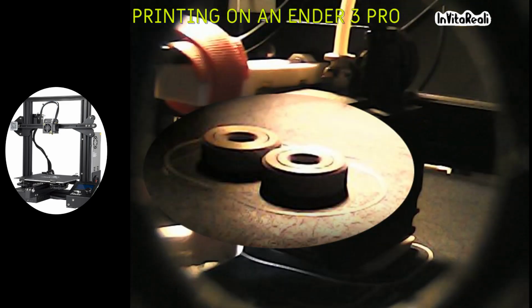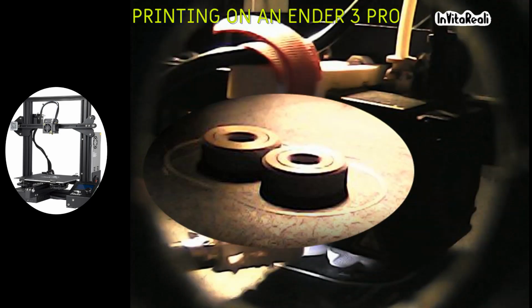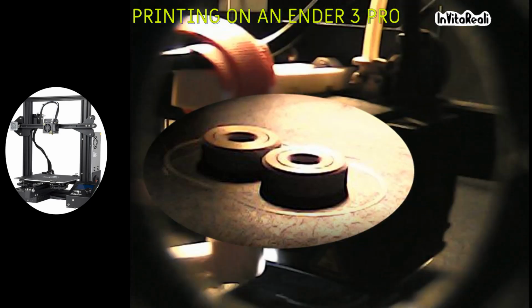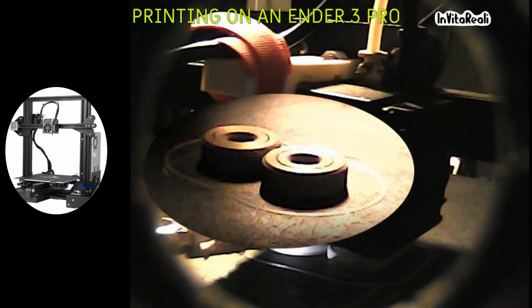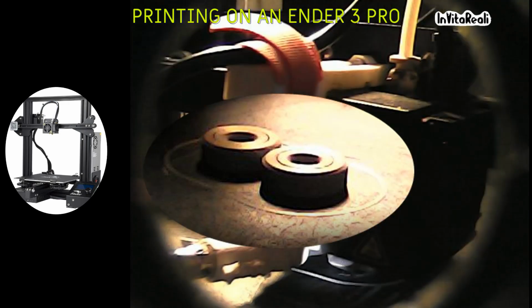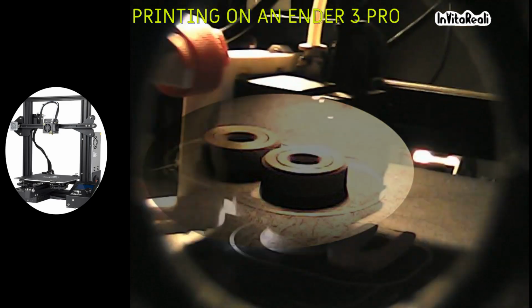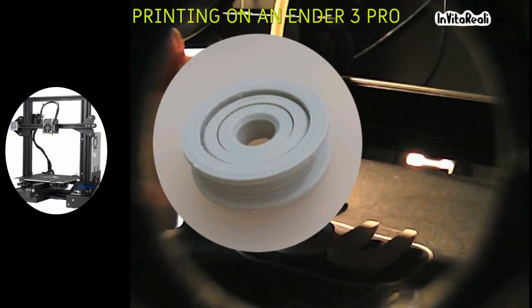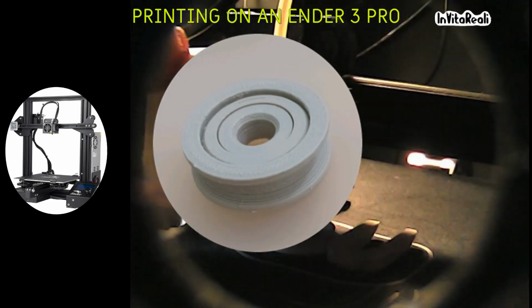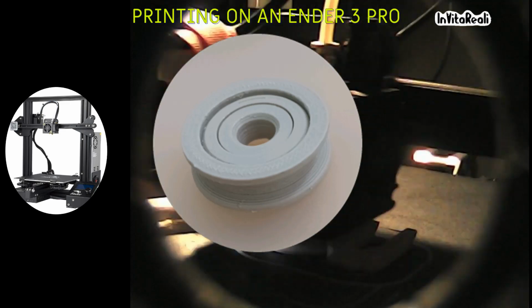After printing it and freeing the center wheel, I applied some lubrication. The results are actually quite impressive and will work well for the center of the pulley, even though the performance is nowhere near that of a metal bearing. Here is the finished 3D printed bearing inside the pulley wheel.